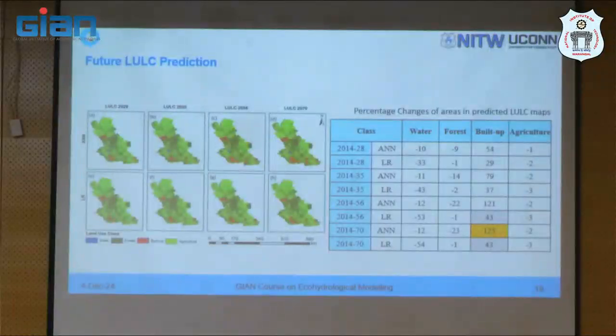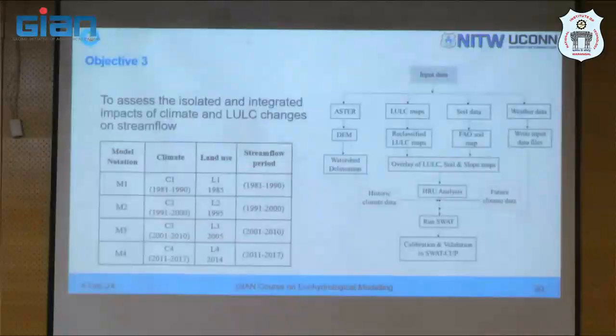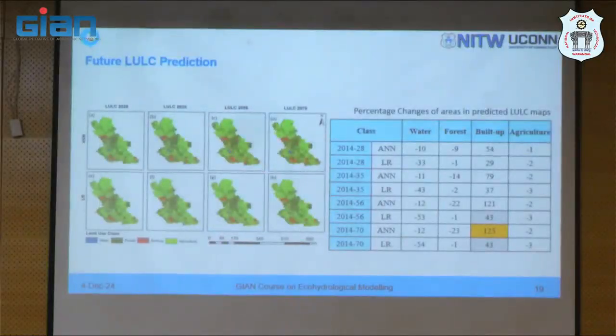So, while projecting this, or while mapping this, we have considered different factors, various socio-economic factors as well. I am not presenting that here. So, it is not just based on the historical maps, but in addition to the historical maps, we have considered other socio-economic factors which helped us in predicting this particular land use, to make it a little bit more accurate.